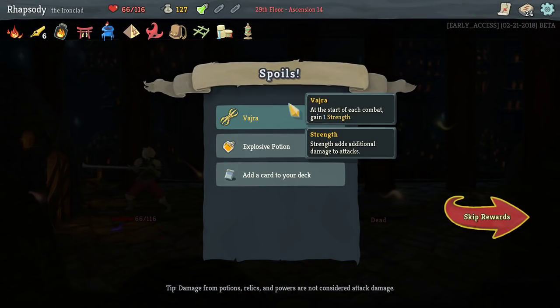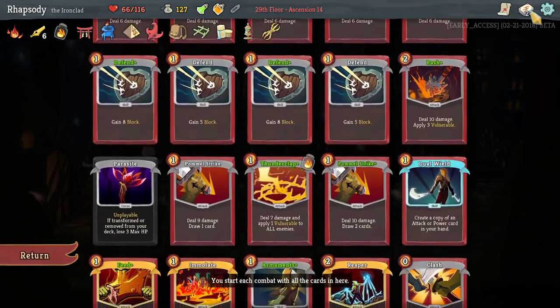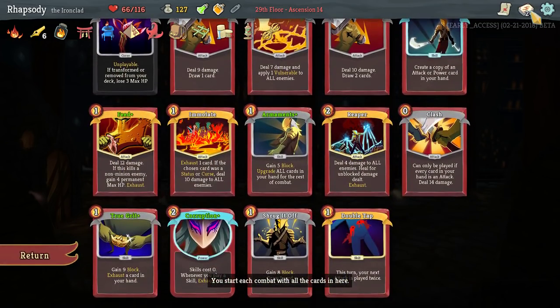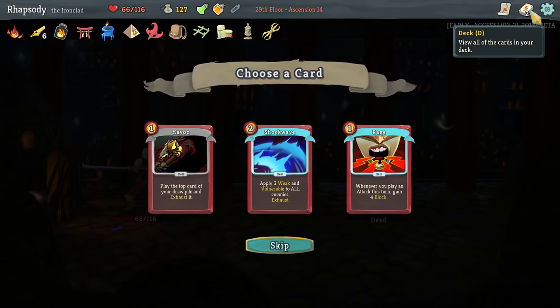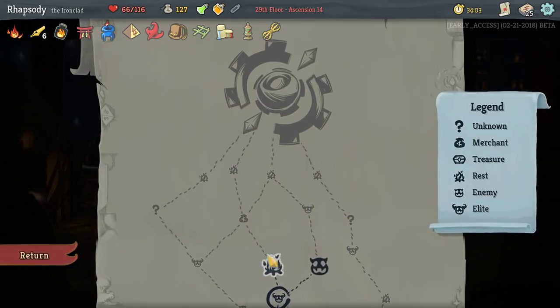Alright, Vajra, at the start of each combat, gain 1 strength. Reasonable pickup. And an Explosive Potion. Also a pretty reasonable pickup. Rage is a great way to pick up strength in a block in a Corruption deck. Being able to apply weakness is also really powerful though. So we'll take a Shockwave here.